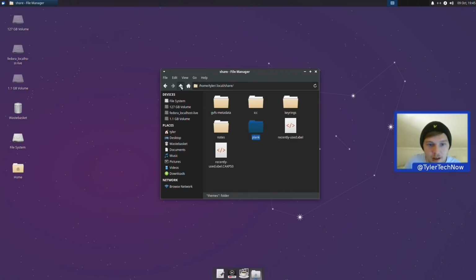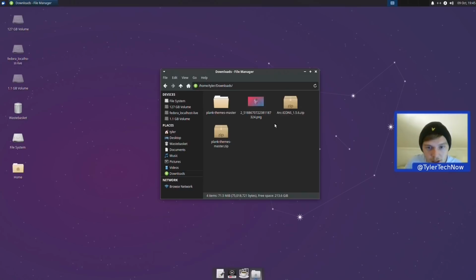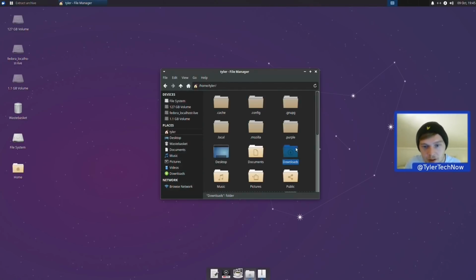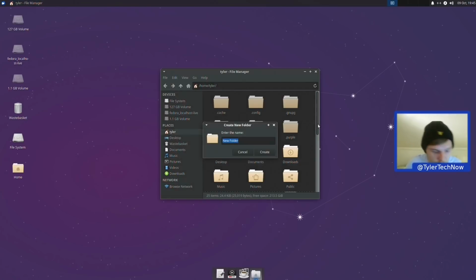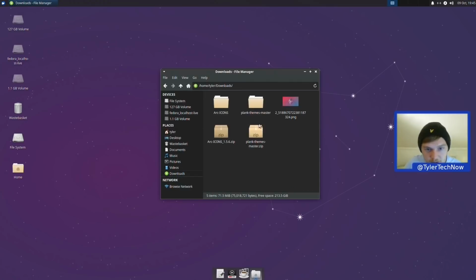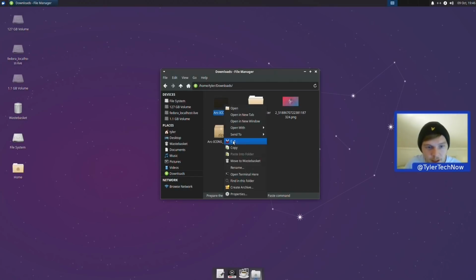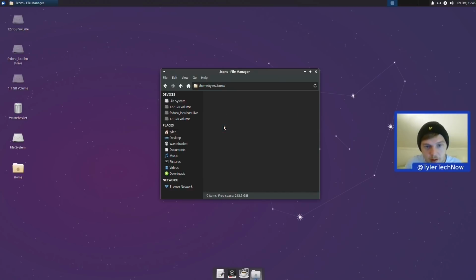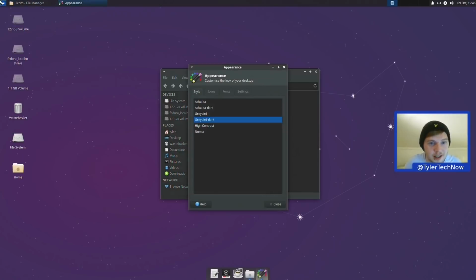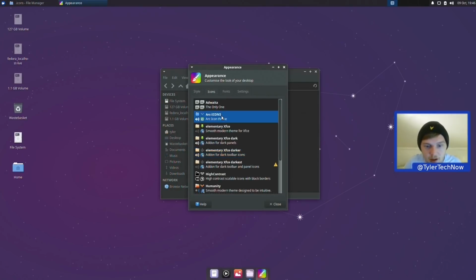Perfect. Now it's time for our icon theme, so let's go back into our downloads folder and then just extract this into a new folder in our home folder, .icons. I've accidentally clicked extract here. Not to worry, we'll just cut it from here into a new folder. So let's make a new folder of .icons. Now we should be fully extracted. So let's go into here and just move these over to that folder we just made. Paste them over. And now let's go into our appearance and make sure that's all working as it should. So icons, arc icons, perfect.